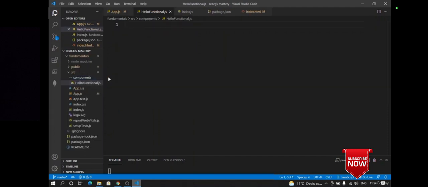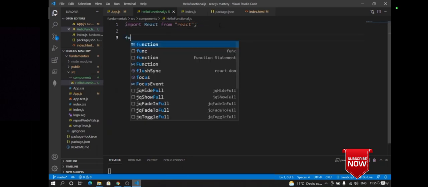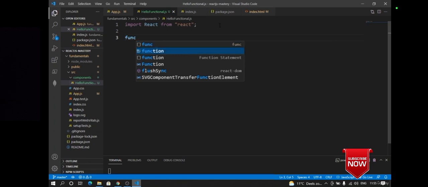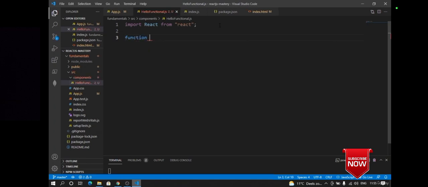And in here, the first thing I will do is import again React. So import React from React, and then I'm going to define my component. So I will say function, and I will just say hello functional. That's it.